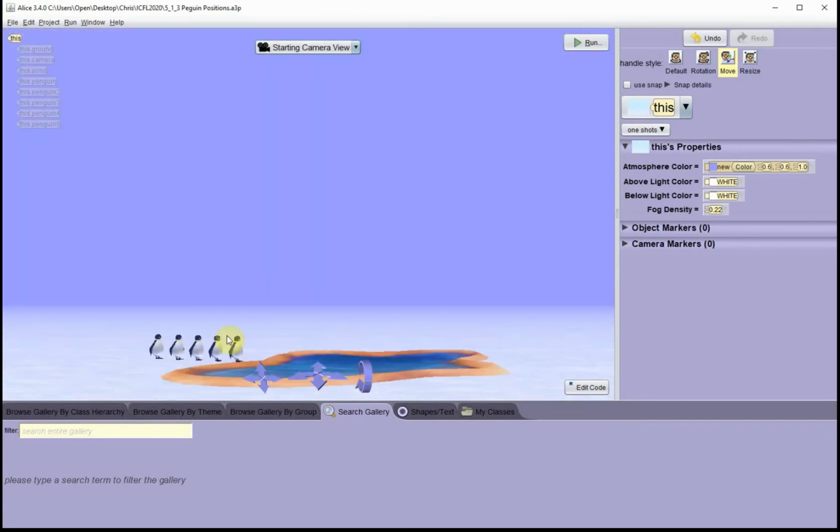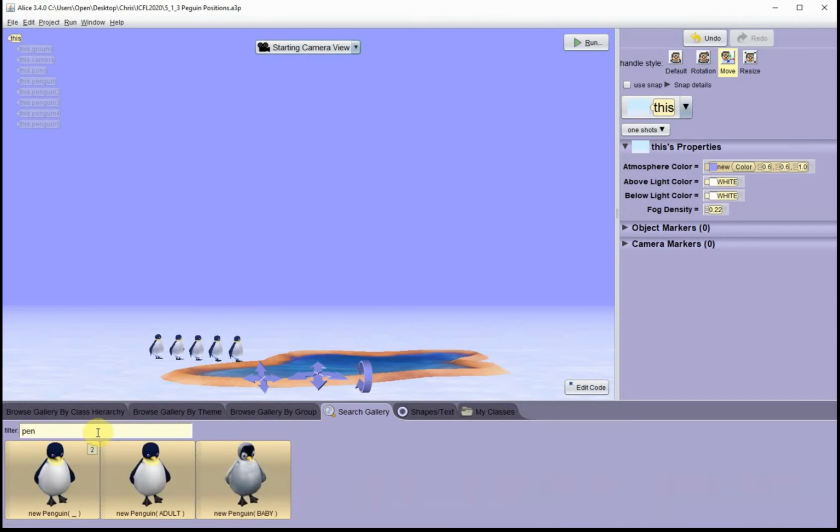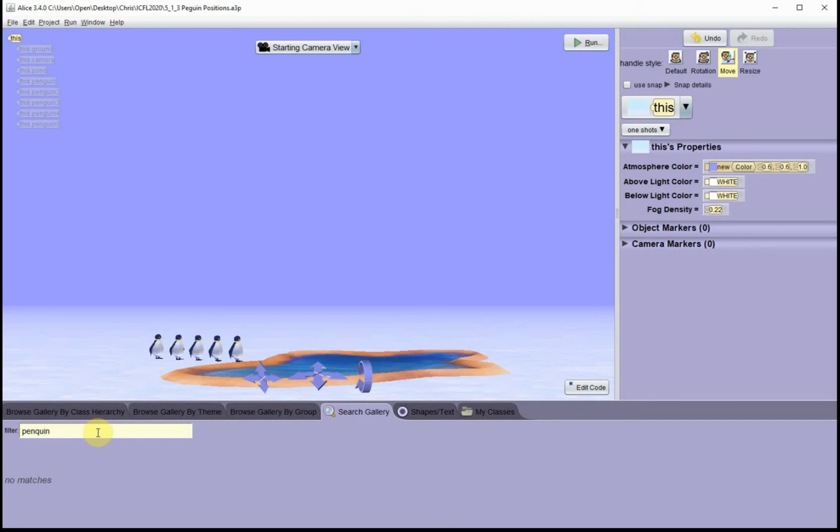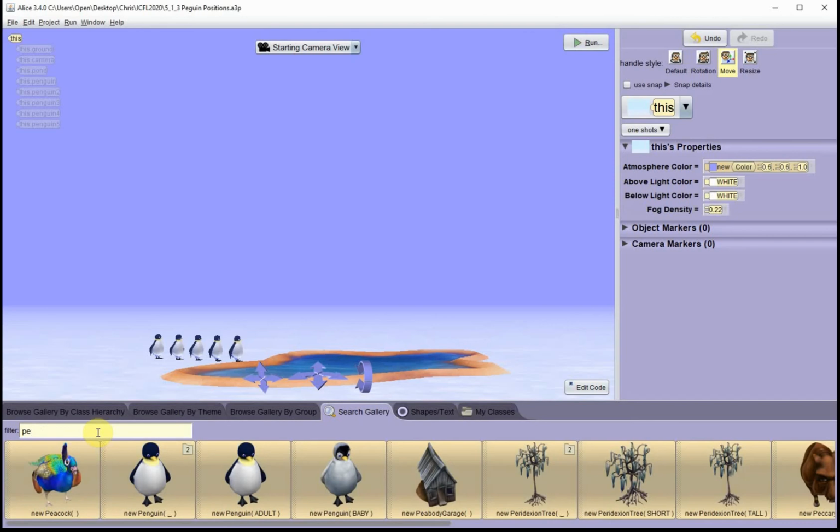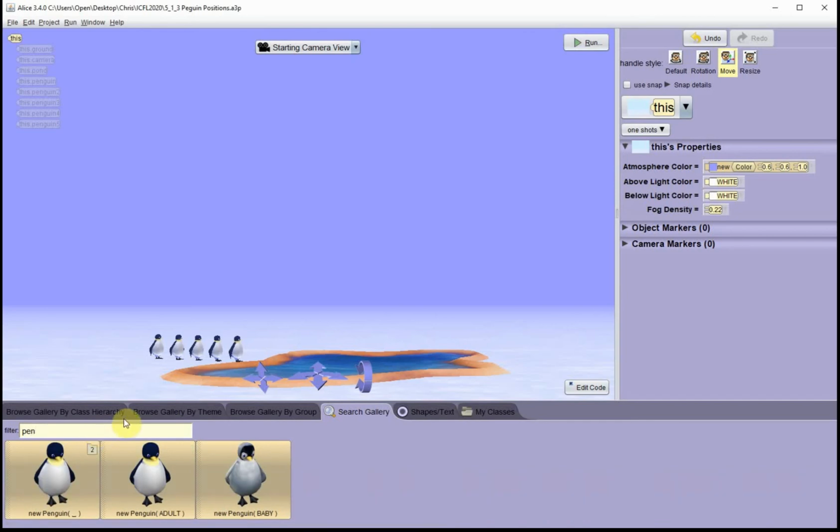Now, one thing I did is when I got ready to add the penguins, I searched for the penguins. And I found an adult penguin. When it came up, it defaulted to a name of penguin. I changed that to penguin followed by a number 1.